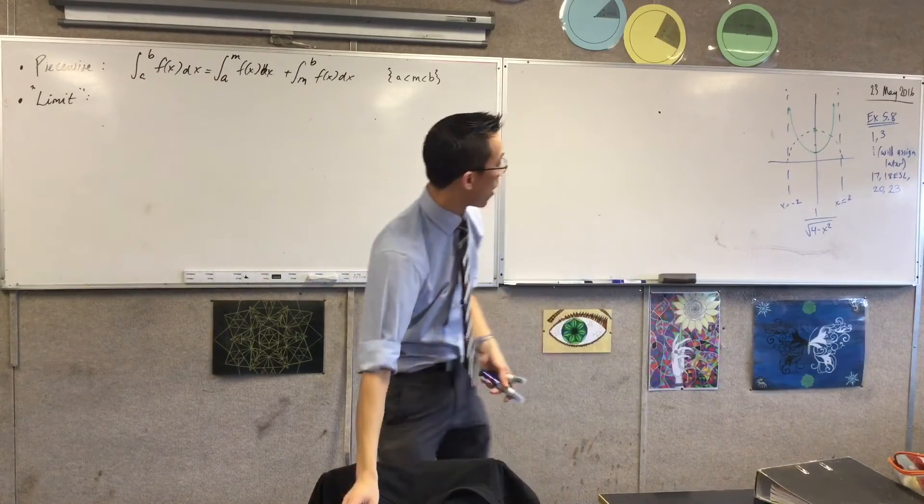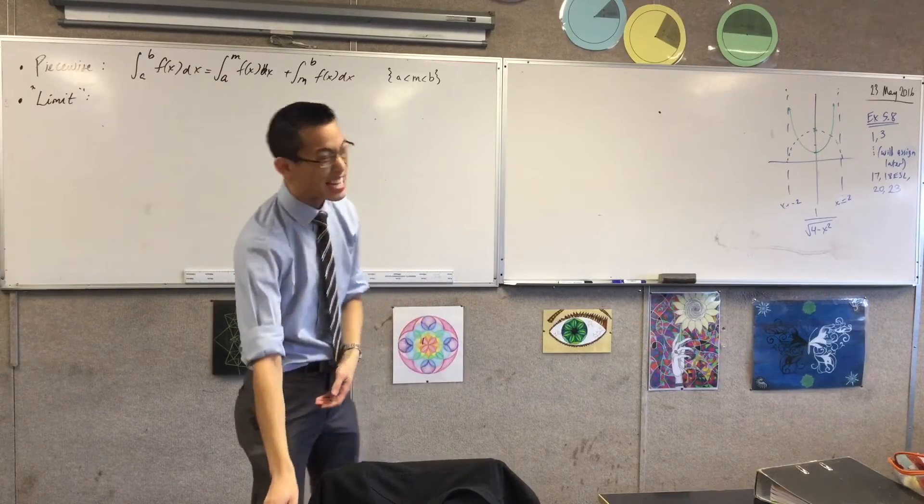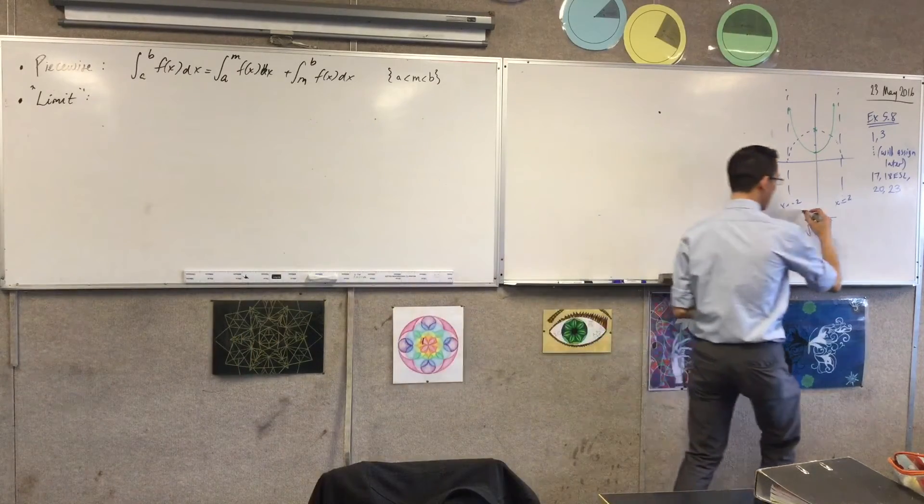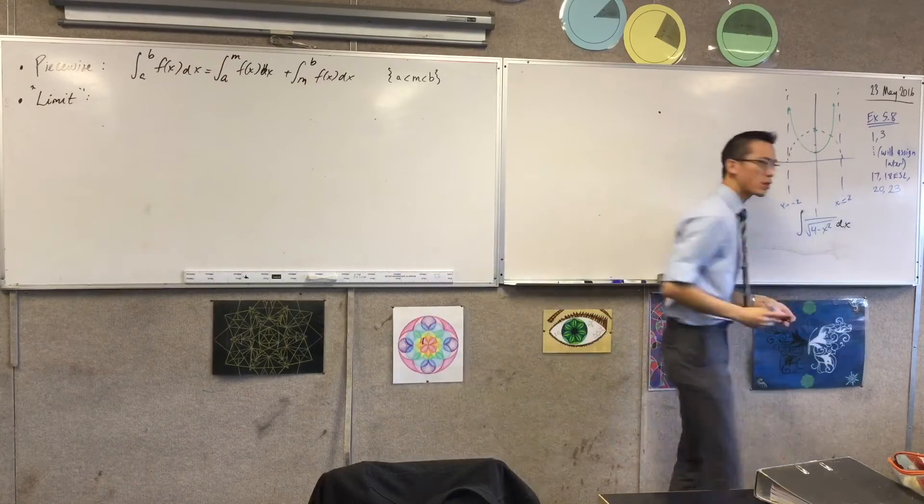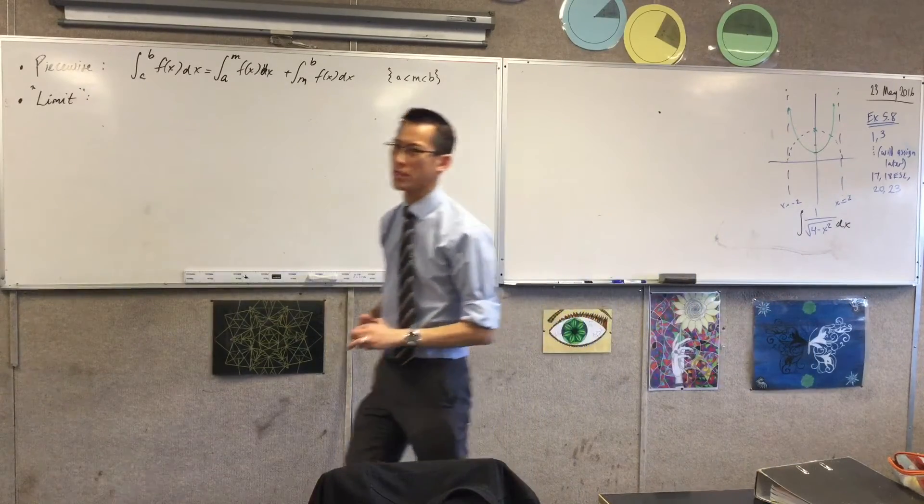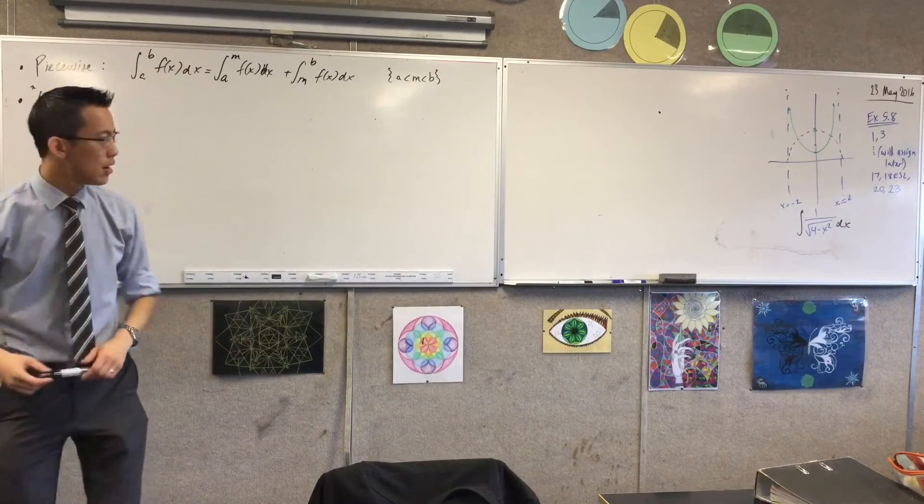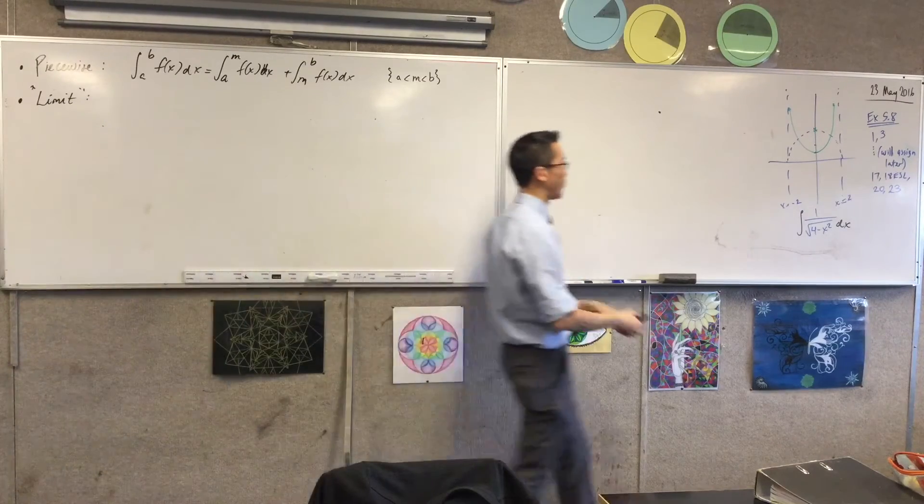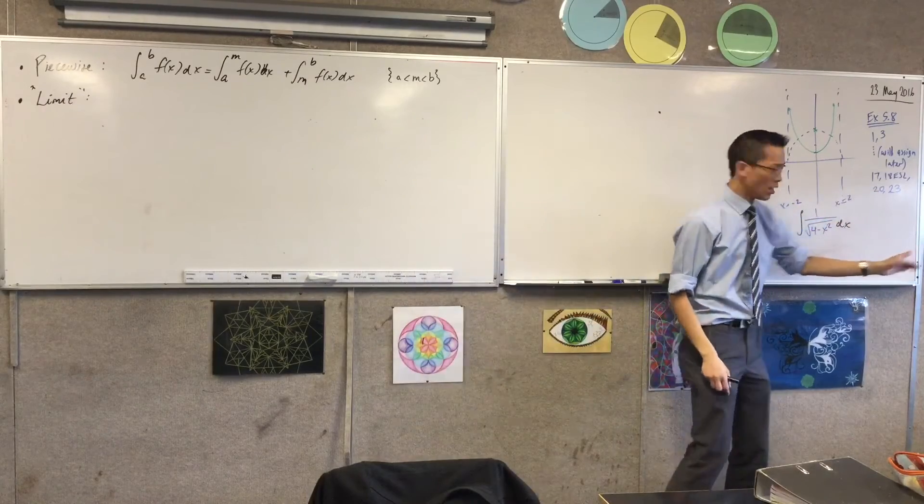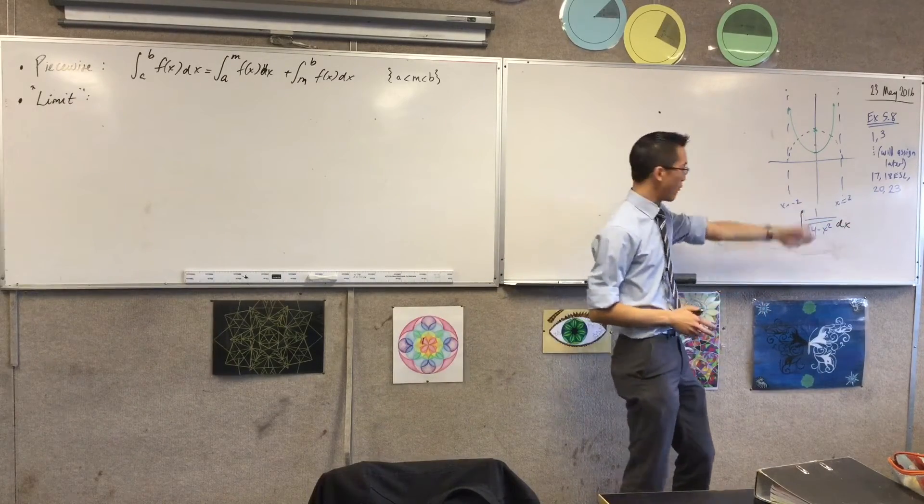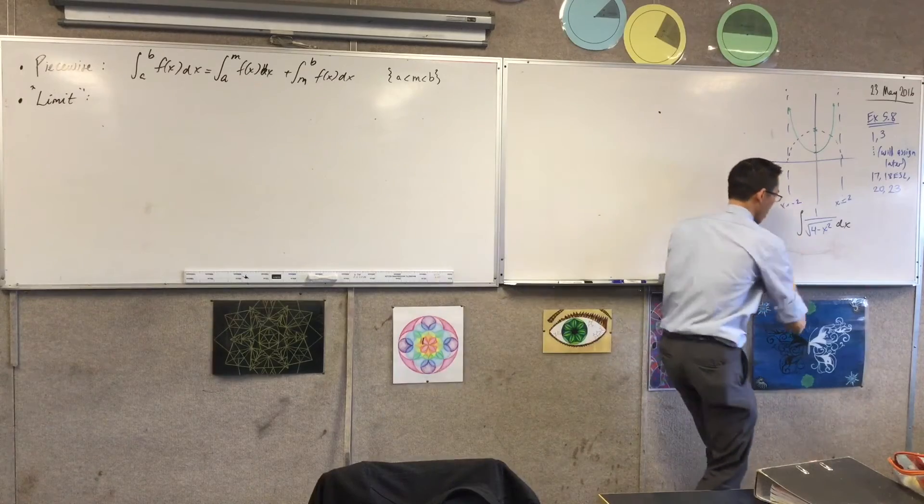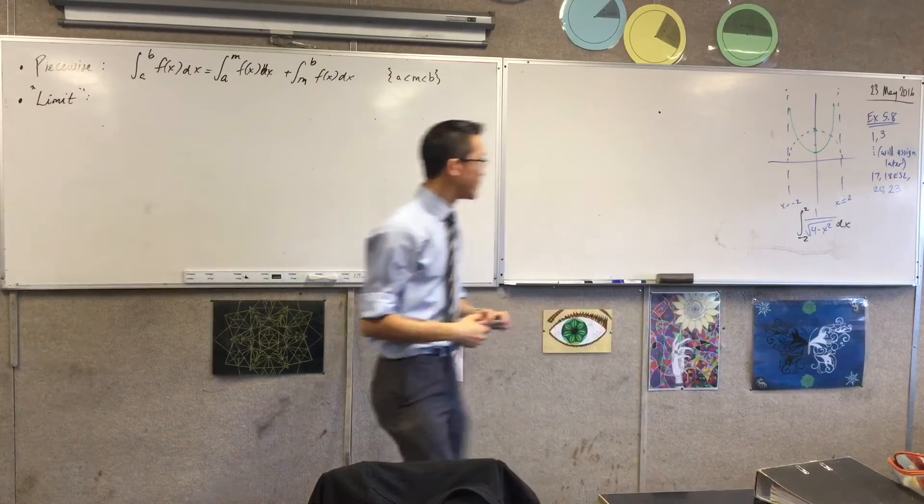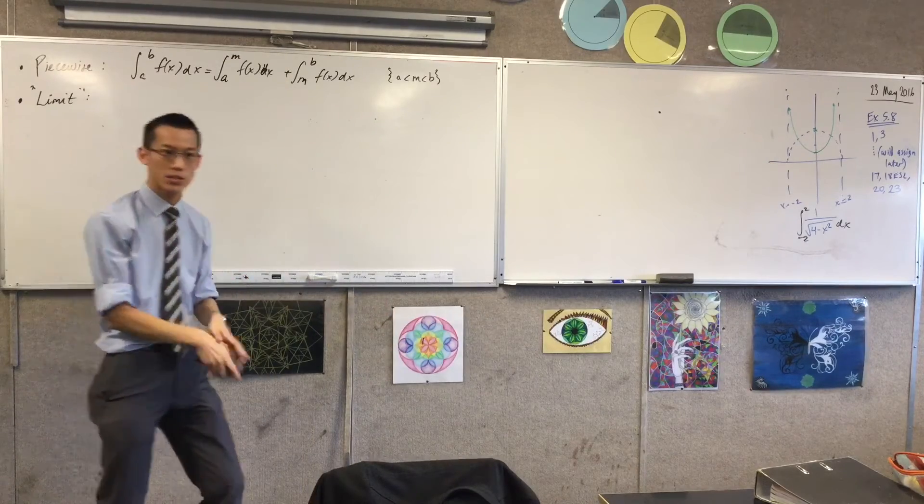Now, this function, the 1 on the square root of 4 minus x squared, is not defined at negative 2 and 2. But if I was to integrate this with respect to x, that's a really easy function. What is that? That's sine inverse of x on 2, which is defined at negative 2 and 2. So you have to be careful with this. But the reason I can therefore work out what this area is, even though it's what we call unbounded, is because if you're careful with your limits, it works just fine.